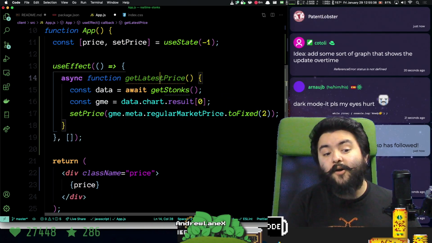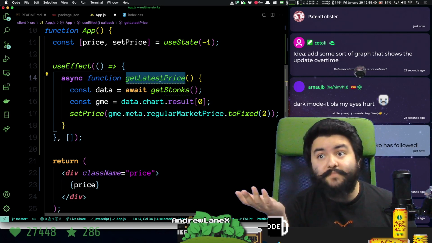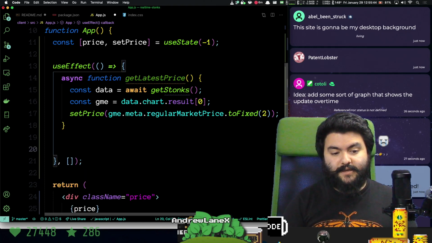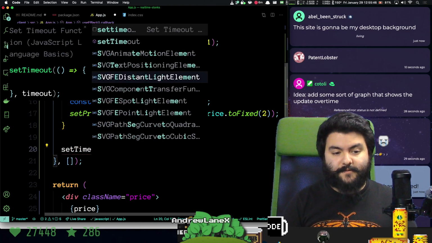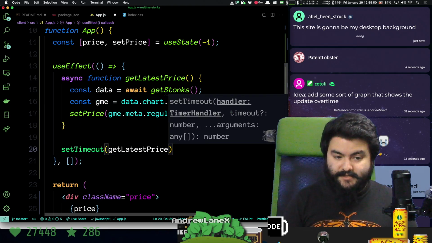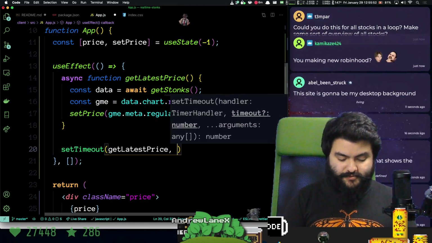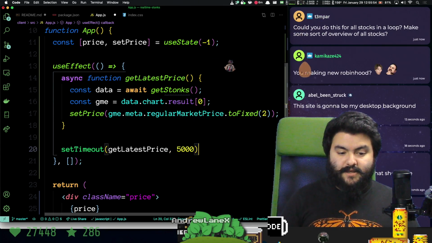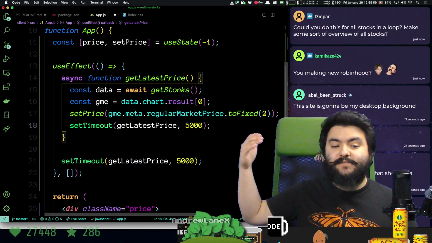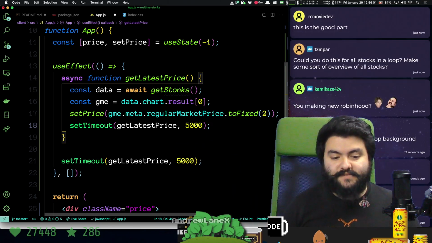Now, I want to call this function once every 5 seconds. So here's what I'll do. I'll do a setTimeout of calling get latest price every 5 seconds, and after we set the price, it calls itself again in 5 seconds.